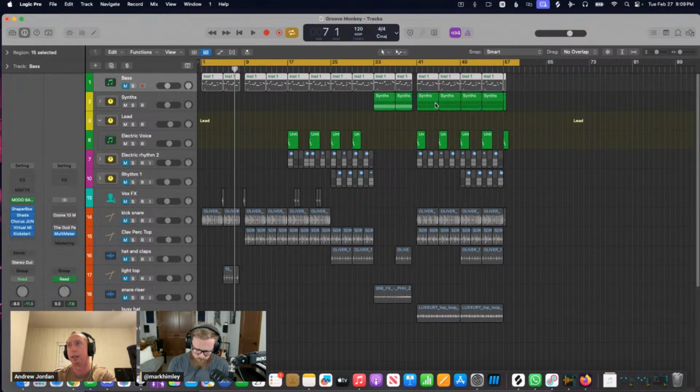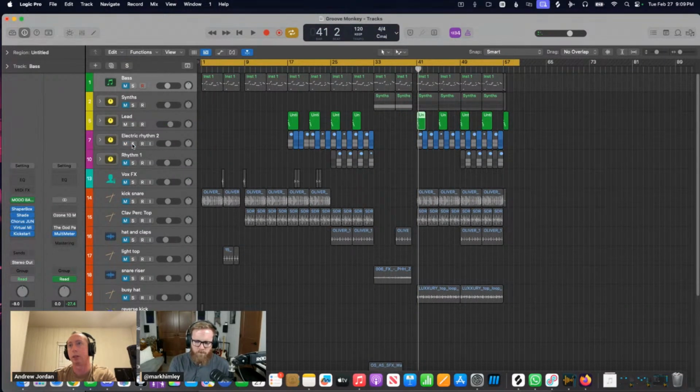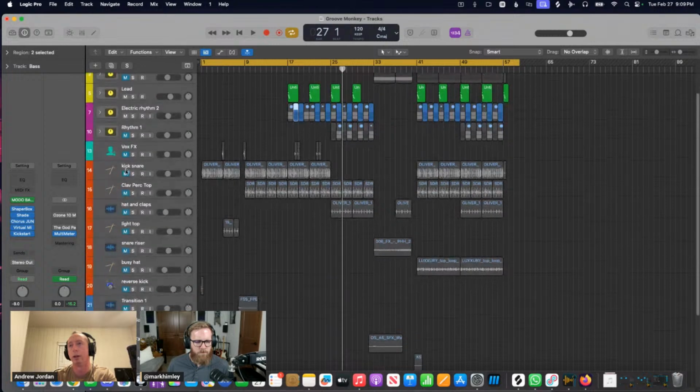So I would have a regular synth stem and then a lead synth stem, right? Electric rhythm, I'd probably put all the rhythm guitars together. Yeah, that would definitely be one stem, right? Vocals would be one.